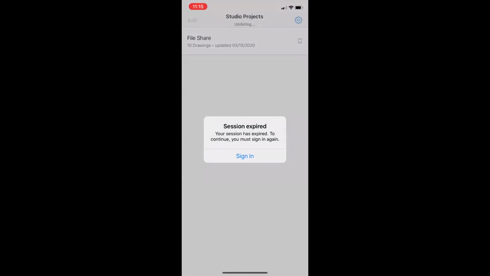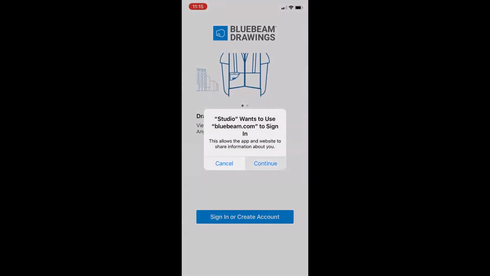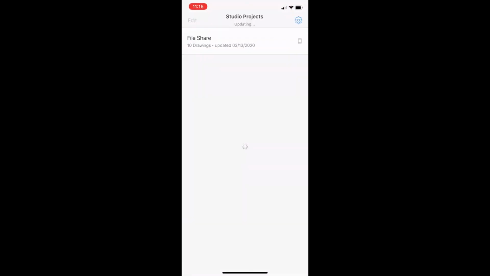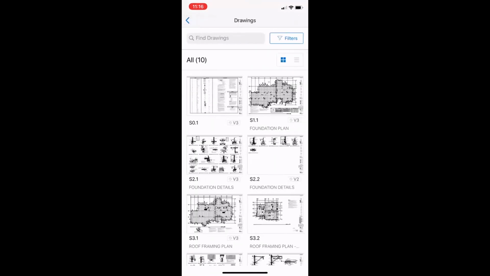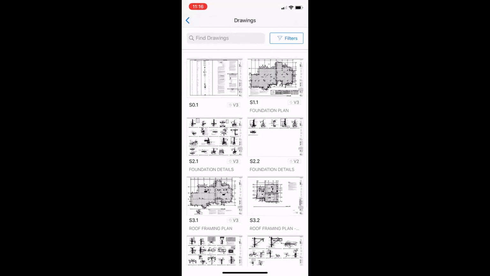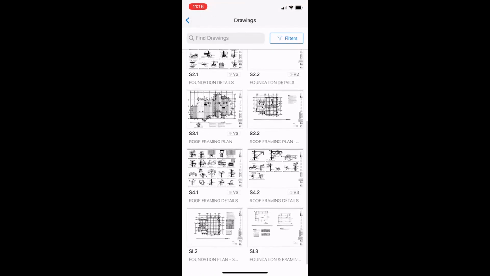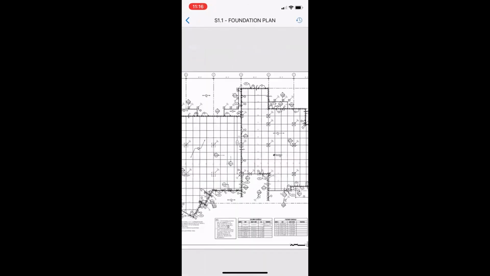And as you see me logging into drawings, I have access to my drawings here. So this is me working off my iPhone. And I can see that this has been updated a couple times. See how it has the V3? That allows me to know that there's been revisions on these certain sets a certain amount of times. So the question was, hey, do I have access to hyperlinked areas?